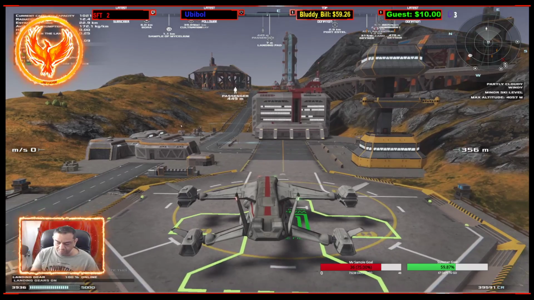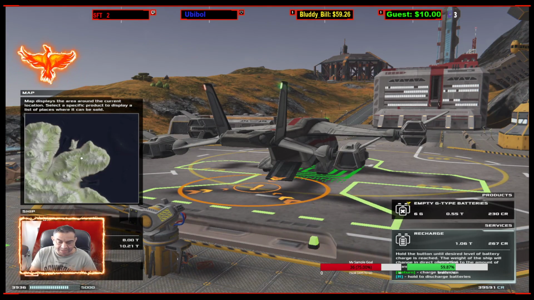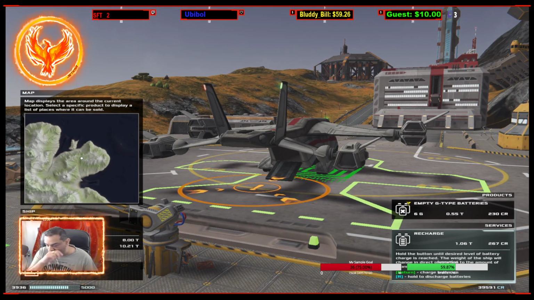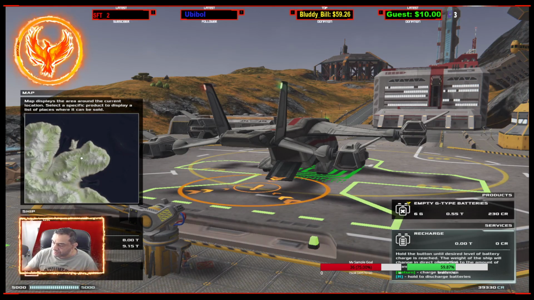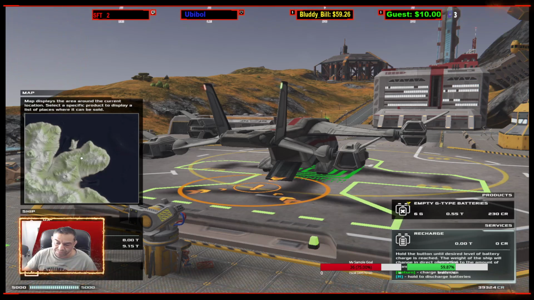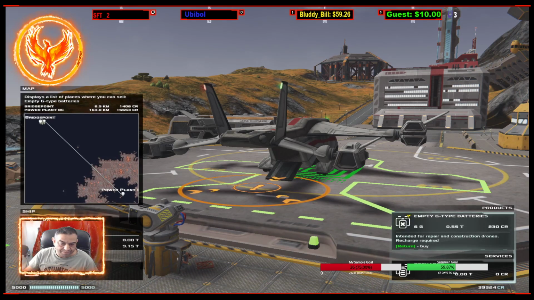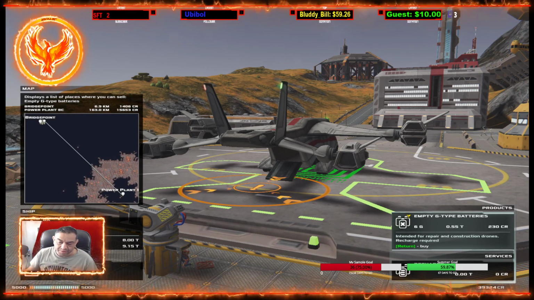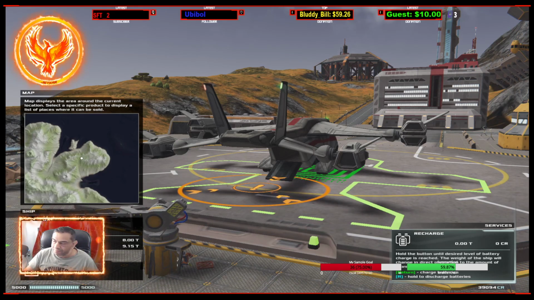Okay, we're going to now refill. So we've got empty batteries, but first I'm going to recharge. So we've recharged. So I'm just going to buy some empty batteries. Now I know these are going to go somewhere. It's asking me to go to the power plant, but I just want to buy something local. I don't want to go too far at the moment.